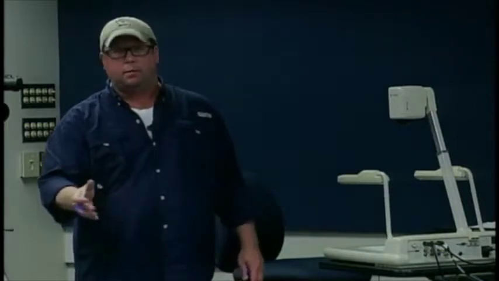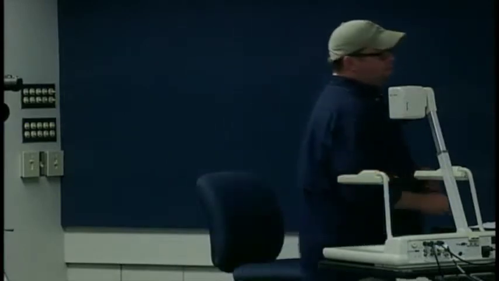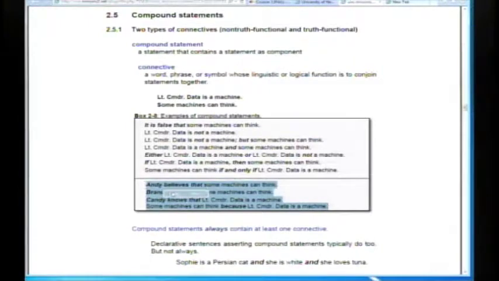And in order to deny a statement, all you've got to do is say "it is false that" in front of it. But what we're illustrating here in this table is that there is an unlimited number of ways of conjoining statements using connectives. There are two flavors of connectives. Truth functional ones, the ones that result in statements that are negations, conjunctions, disjunctions, conditionals, and biconditionals. The other kind is a non-truth functional connective, like the ones you see down here. That is, believes that, fears that, knows that, which is a special case, because, for example.